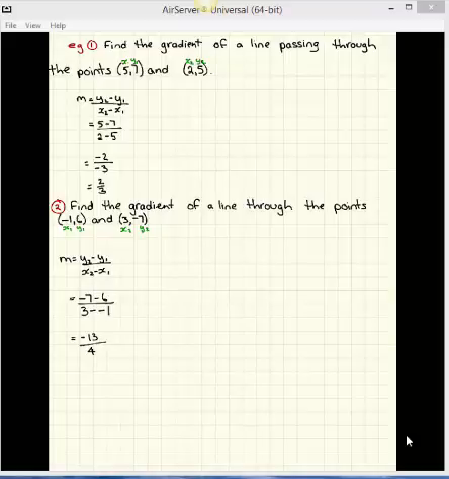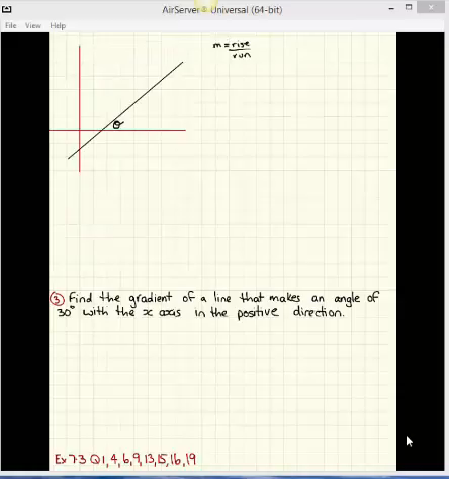Now you can turn that into a mixed numeral if you want to, but there's no advantage in it, so generally I would leave it as an improper fraction. So now I want you to consider this. When we're looking at this line, we know that the gradient is rise over run. That's your definition of gradient.